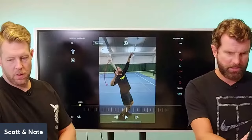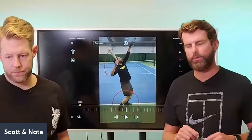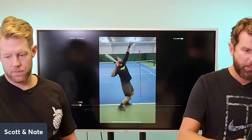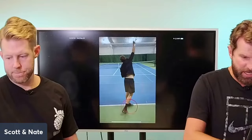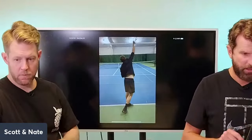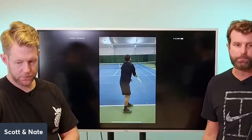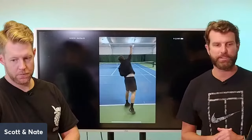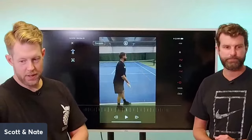You have no control over where the tennis balls go because of gravity, but you do have control over how you get the weighted sock back up in the air. Focus on the feet: as the feet push down through the ground, that energy is transferred up through the weighted sock. At the end, cup your hand with the palm finishing up, then bring it around. As you work through this, your eyes stay up — that's where you want to focus. This is a great exercise to build the rhythm for the racket drop.